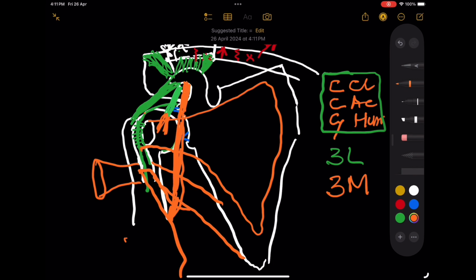The second muscle is coracobrachialis, which we are making, which arises from the coracoid and attaches to the middle of the medial border of the humerus. The third is the pectoralis minor, which we are making, arises from the coracoid and gets attached to the ribs of the thoracic cage. So the three ligaments are coracoclavicular, coracoacromion, coracohumeral, and the three muscles are short head of biceps, coracobrachialis, and pectoralis minor. The short head of the biceps and the coracobrachialis go into the arm, and the pectoralis minor to the chest wall.